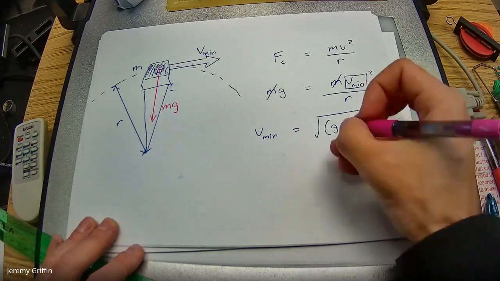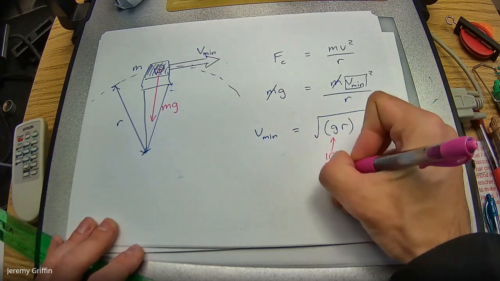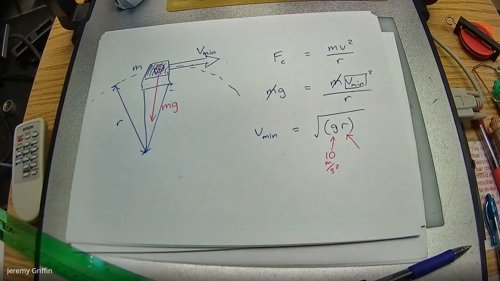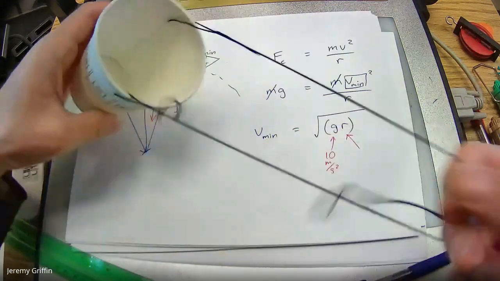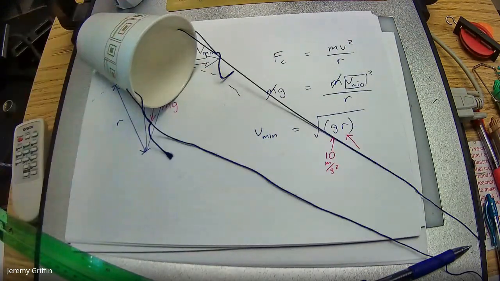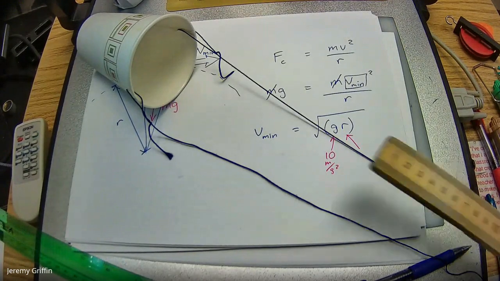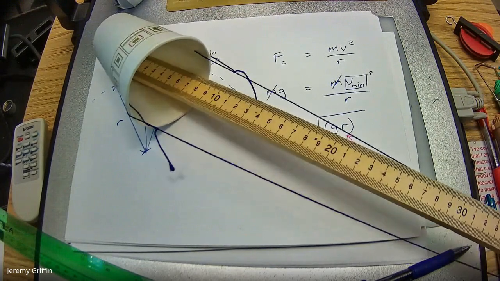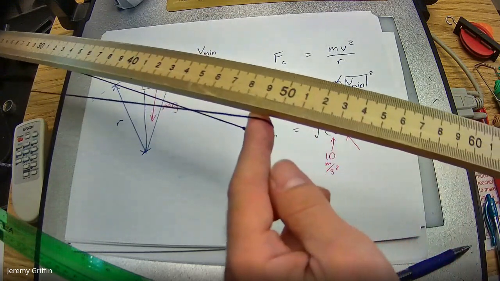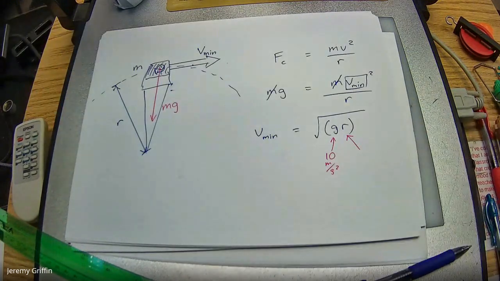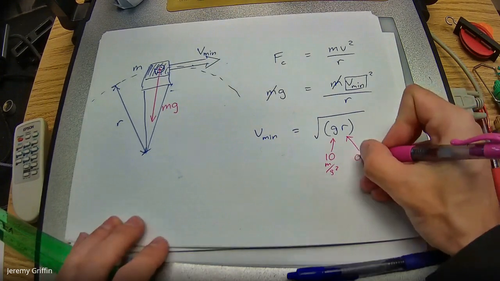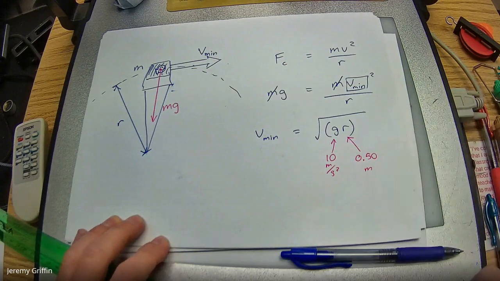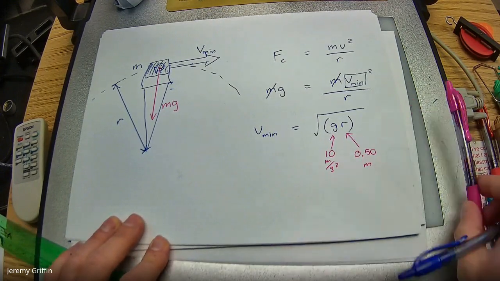Now let's pop in some values. I know Earth is about 10 meters per second squared. And I know what we should do for R. Let's actually use the radial value of this cup right here. So break out this meter stick. That's about the center-ish of the cup. And this comes out to pretty much exactly 50 centimeters. I'll show you guys. Right. So let's call it 50 centimeters, or 0.5 meters. It would go from centimeters to meters, moving 2 decimal places, 100 cents in the dollar. Let's call this 0.50 meters. Okay? I wonder what the speed was of that exact cup for that exact demo you guys just saw.